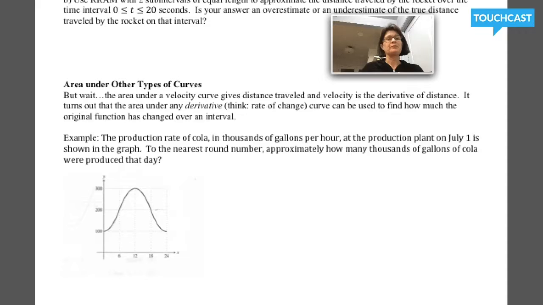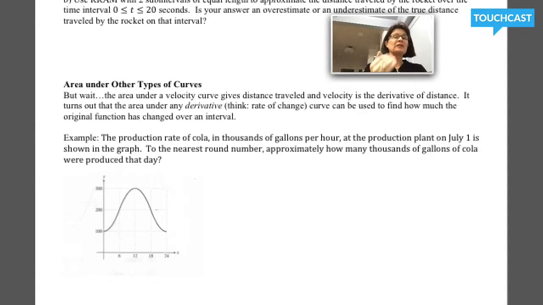So here's an example. This example would never cut it in a free response section, because here we're going to have to use rectangles. We have to use something to approximate area under a curve, and we haven't been told what kind of approximation to give. But it's a multiple choice question, so that's why they can be not specific.